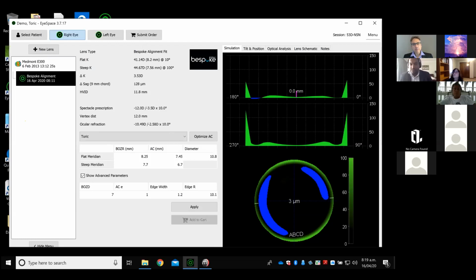But now there's many factors playing a role here. So if your front surface cylinder is horizontal or vertical, the prism will do a much better job in stabilizing it. Whereas if the front surface cylinder sits in an oblique fashion and it's quite a high cylinder, we might even struggle with the prism stabilizing the lens. But if you fit a back toric, you can fit any front surface cylinder on there, and generally the lens will do a good job in stabilizing.